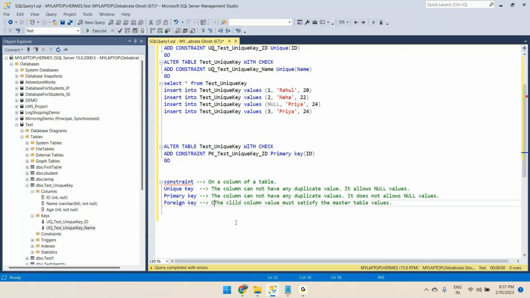to create a relation between tables, with primary key.